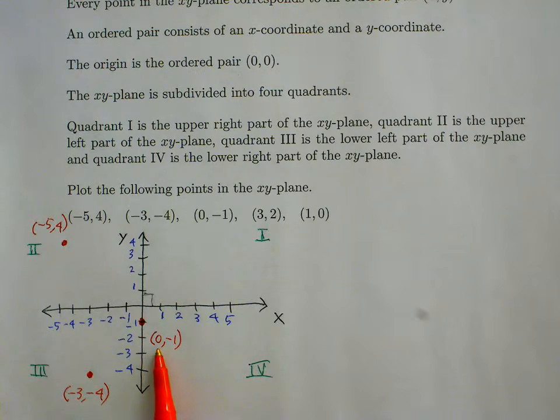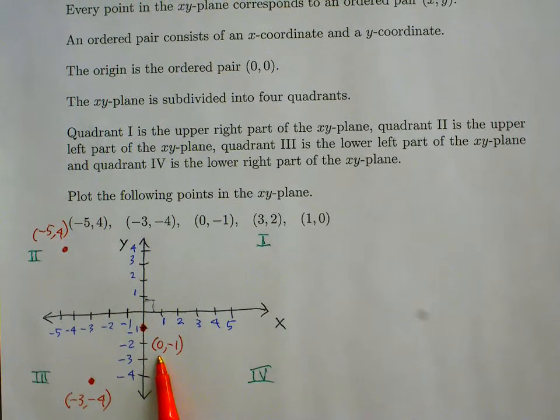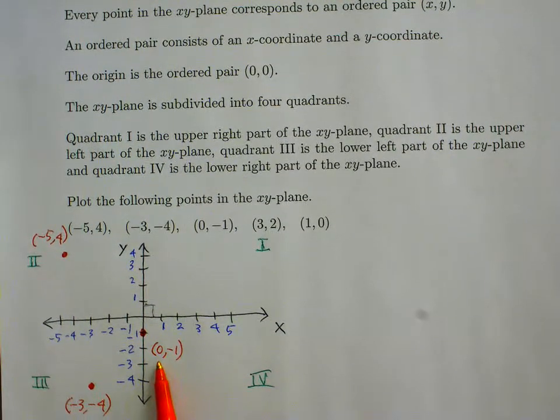So one thing to pick up from this example: every point on the y-axis has an x-coordinate of 0. That's a small detail, but a very important detail, as it turns out. Every point on the y-axis has an x-coordinate that's equal to 0. Okay, so don't dismiss that as something that's trivial. Remembering that can save you a lot of trouble a little bit later on.